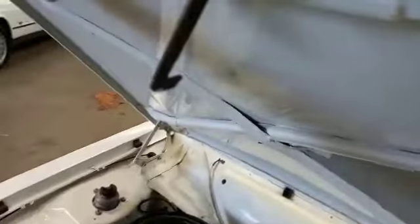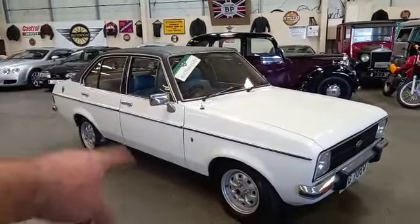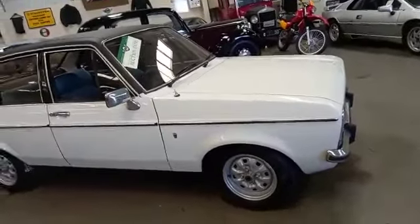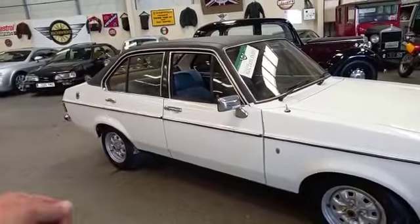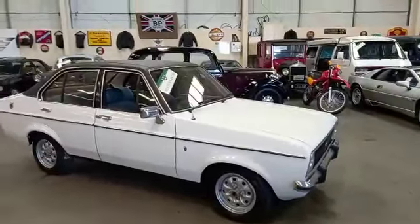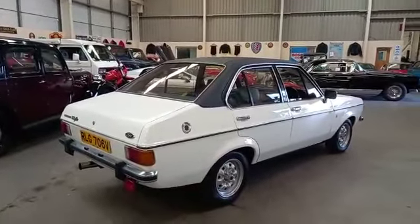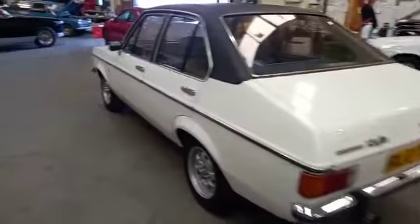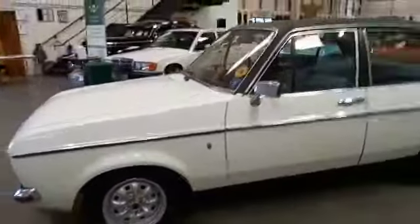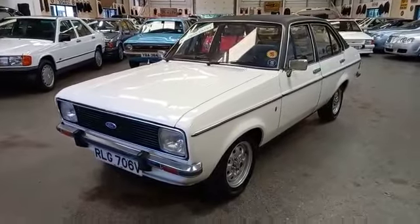All these little bits and pieces just come together to make a car. It's still got the leftover stickers on the tires so they're obviously new. I put a cloth over a magnet and went around the seals and arches — it's all pulling on solid, all good, no filler. I did the magnet test so don't bother bringing your magnet down. I giggled to myself — if I saw someone else doing that I'd think what a prat! But anyway — right level little car. We've still got four weeks to the next auction down at Pickering so you've got a real big window to come down and have a look and see what you think yourself.